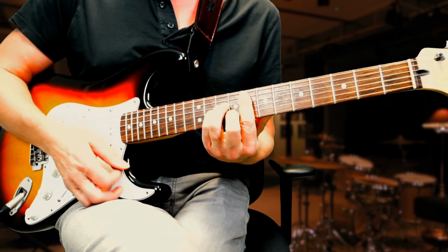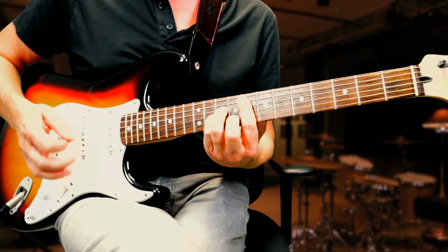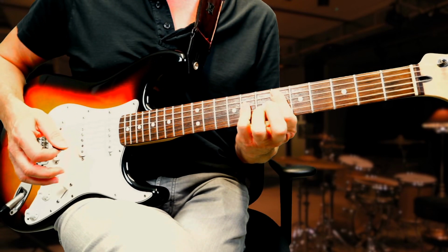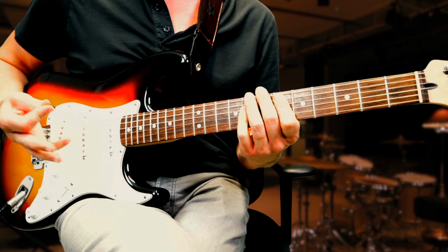I let these ring out. That F is not so much a stab, it's rung out, as well as this E flat major. I let that ring, and that's what it sounds like it's doing on the record. So let's put it together.